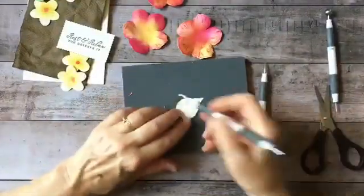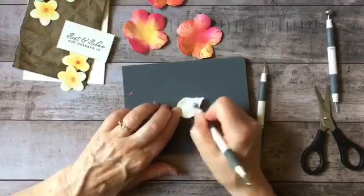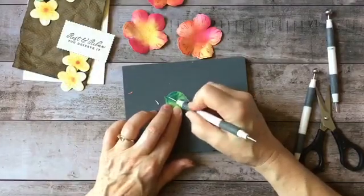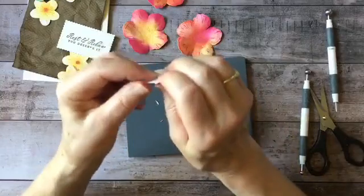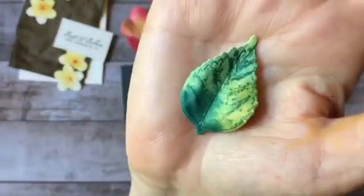Alright, so we'll do that with these other leaves. I'm just going along both sides, like so, and then up through the center. And I'm pressing firmly but gently, not so much as to tear the paper. And give it a little help, and just kind of mold that into shape with your fingers. There, you can see that.